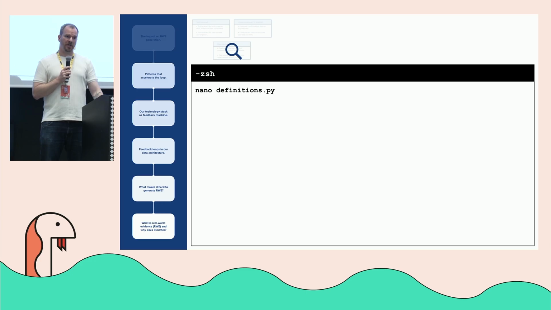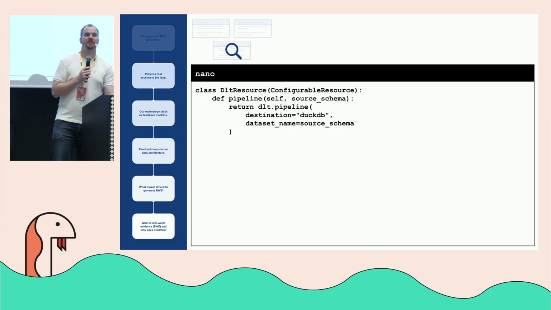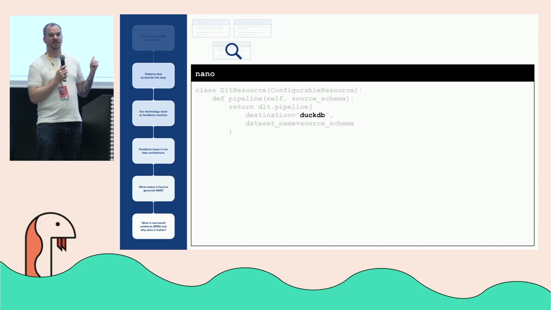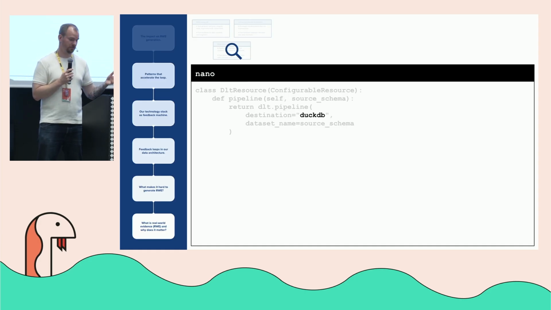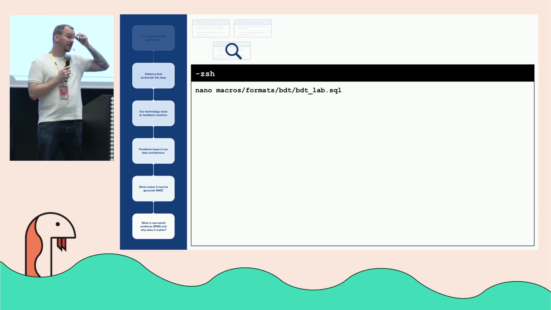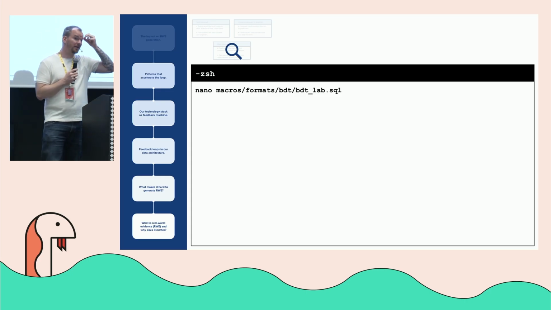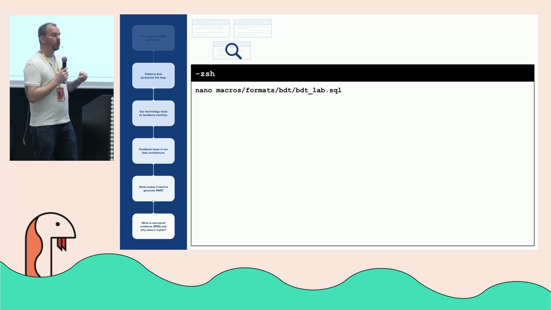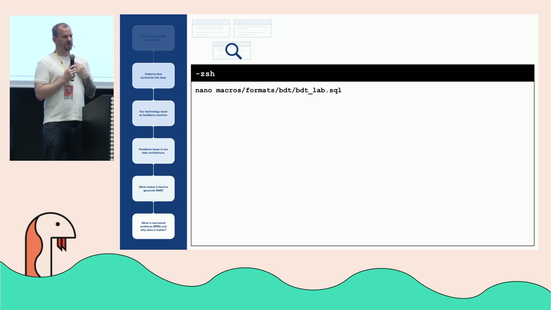Let's see how we need to change our pipeline to use DuckDB instead of Snowflake. The first thing is, for the DLT resource, we tell DLT to use DuckDB instead of Snowflake. Very simple, right? And the connection information is again provided by environment variables. Then comes the complicated part, and also why I said that DBT does not compile your SQL. In our case, we were writing a lot of Snowflake-specific SQL. That's of course a problem, because it doesn't run as is on DuckDB.